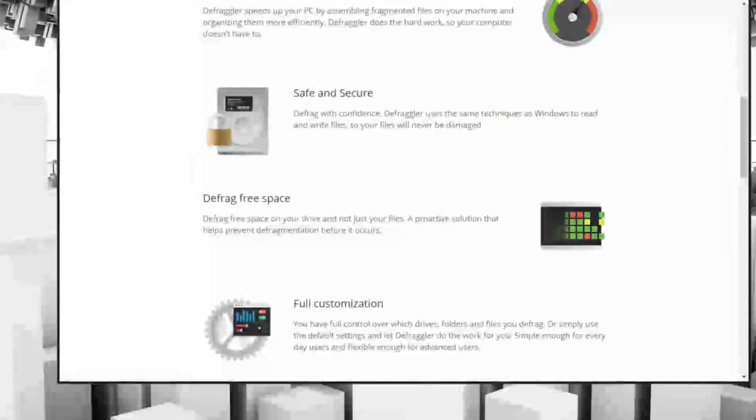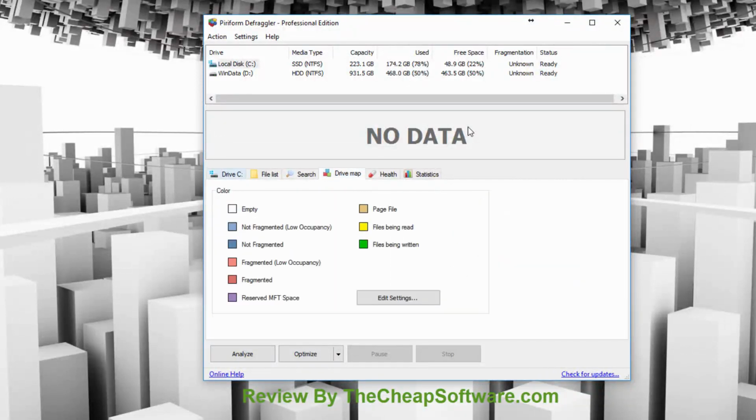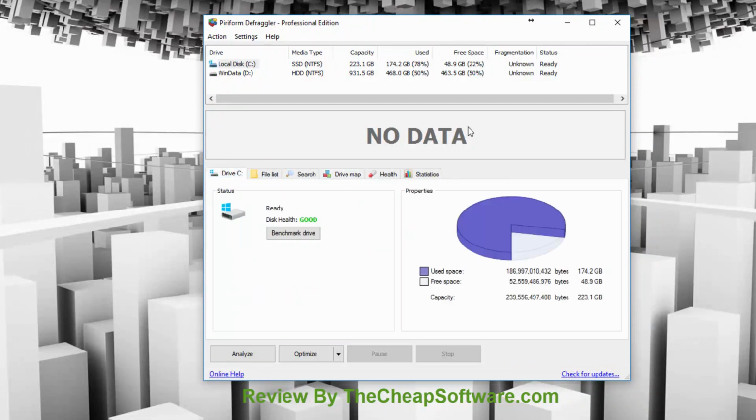This replaces, in a way, your Windows defrag tool. If you don't know what defragging means, essentially imagine your hard drive, as you can see here in this visual chart. Your hard drive is made up of a bunch of files or blocks. And the more spaced out those blocks become, whether it's over time as you install more software or what have you, the harder it becomes for your computer to read that data. So the more spaced out it is, the harder it becomes, and that leaves empty fragments. What defragging does is it pushes all those files together to make it easier for your hard drive to be read, increasing overall performance and speed.